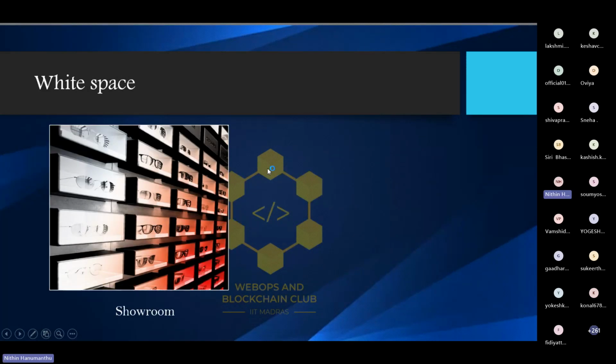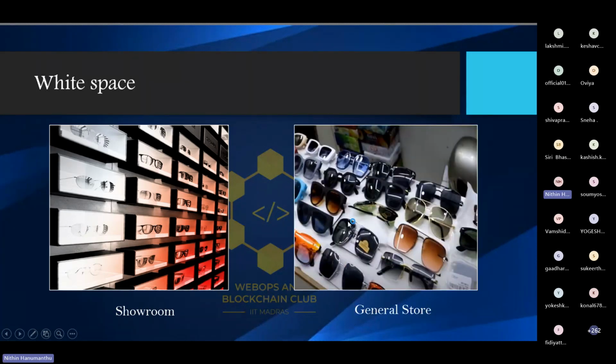And white space. When you have gone through showrooms sometimes, this is how they are placed. There is a lot of empty space around them. And in a general store, you can see spaces where there is no space and all are kept together. But you will buy things here.